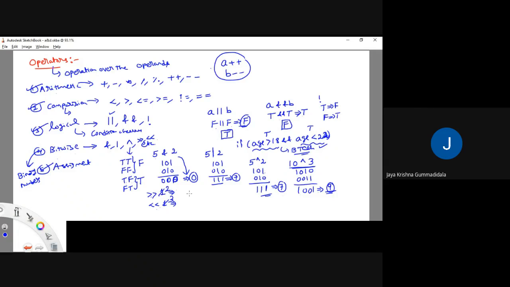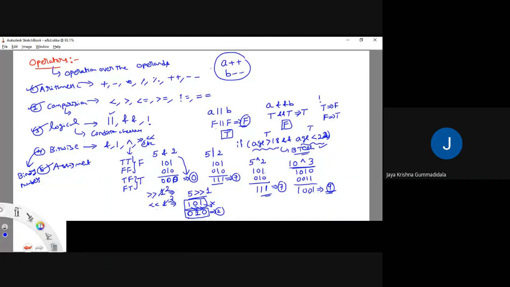If you take the example 5 right shift 1, what is the corresponding binary value of 5? 101. So for this, what do I need to do? I need to right shift by 1. Right shift by 1 means I need to shift the values which are in binary format by one place. If I shift, what will happen? First place value will be discarded. Second place value becomes the first position, that is 0. Third place value comes to the second position, that is 0. And what about this value? There is no value, so we'll get 0 1 0. So what is 5 right shift by 1? 0 1 0, that is you will get the value 2.